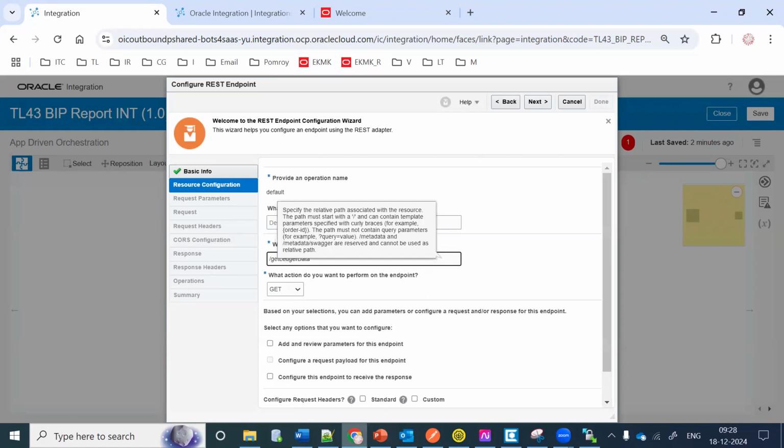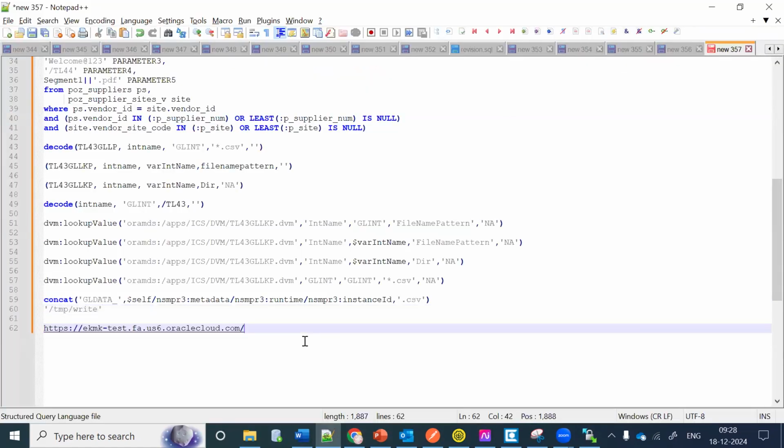See, now what is our endpoint for this REST connection, team? The endpoint for the REST connection is this one, right? On top of this, I'm going to define the custom endpoint URI, team, getting. This is my custom endpoint URI followed by the REST connection.